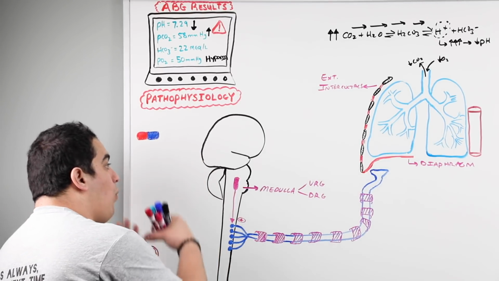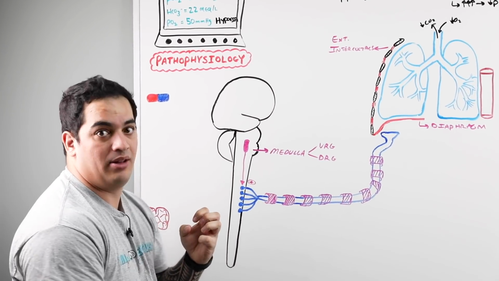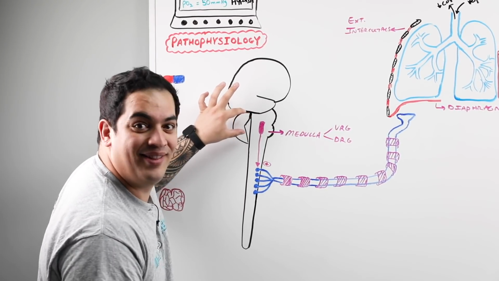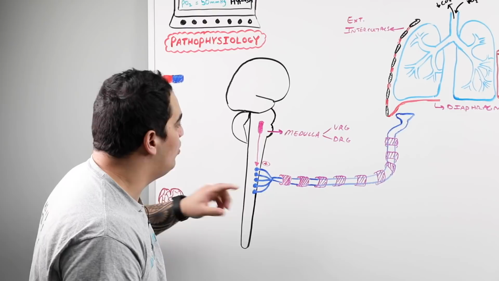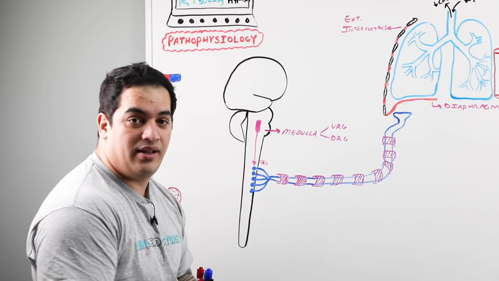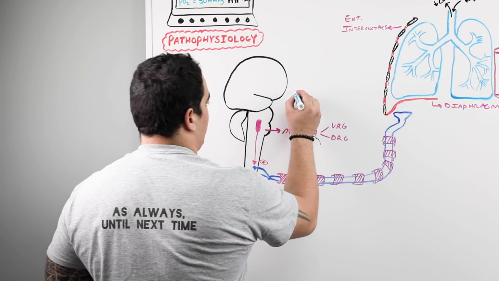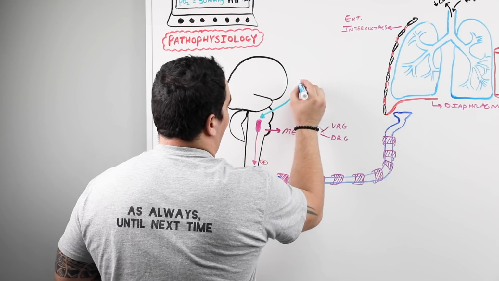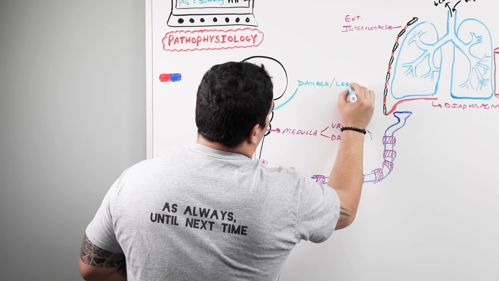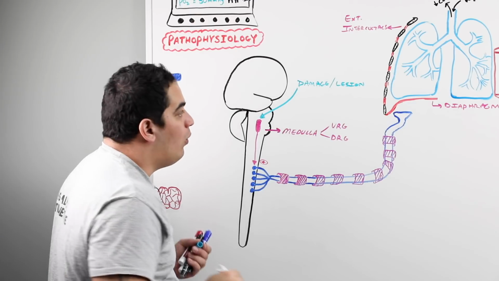Now let's try to understand why this person is having retention of CO2 and less oxygen coming into the blood. First thing I like to look at is, let's go in an order. The respiratory center in the medulla: why is it not firing? Is there something wrong? Is there damage to that actual respiratory center? It's a very simple concept. If I damage this respiratory center, let's title that. So there's some type of damage, or we can just say there's a lesion of some kind involving this respiratory center within the medulla. What could be causes?